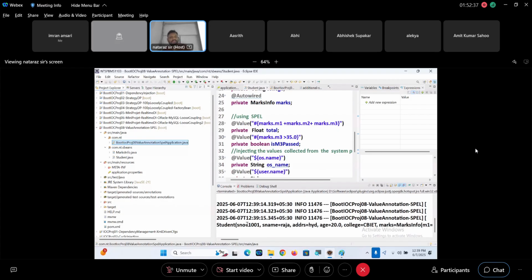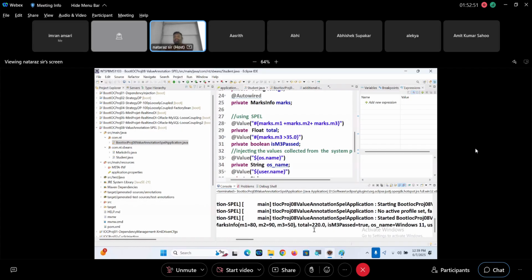SNO 1001, name Raja, address Hyderabad, age 20, college CBIT. Okay, marks are auto wired. But the most interesting thing is total is 220. That means SpEL is doing arithmetic operations before injection. Is M3 passed?